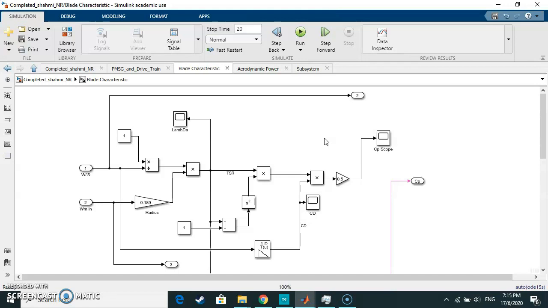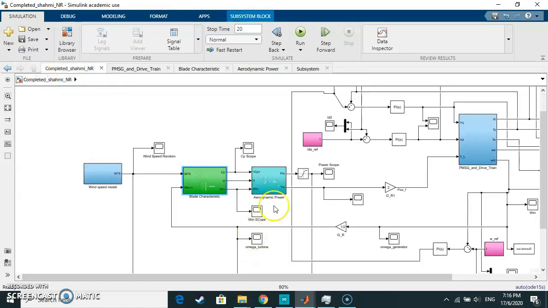As we all know, CP is how much wind turbine can capture the wind energy and convert it to electrical energy. And after that, we will go to aerodynamic power.